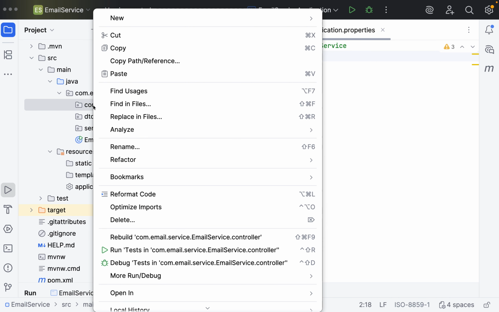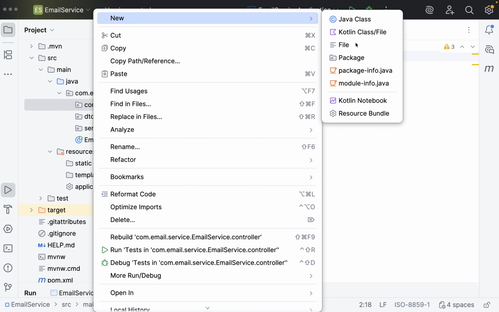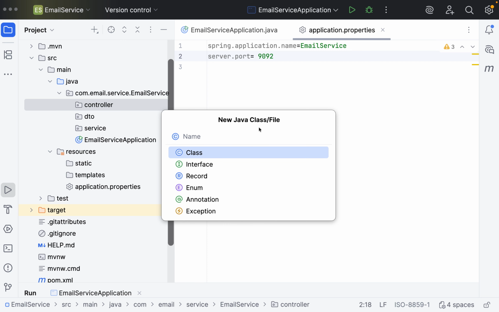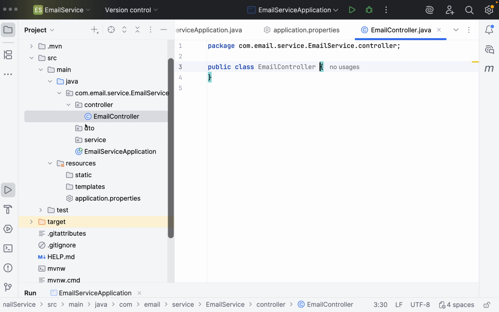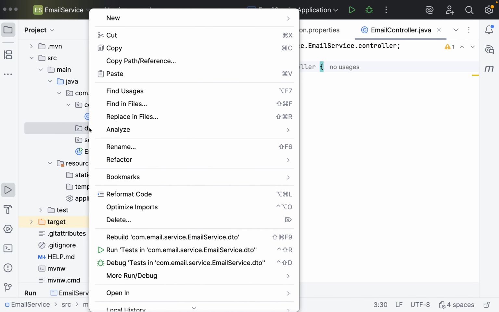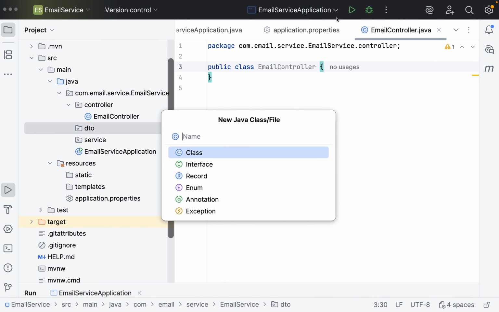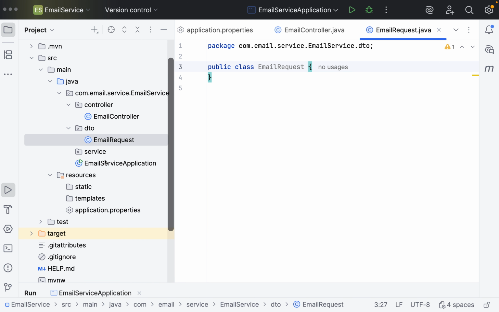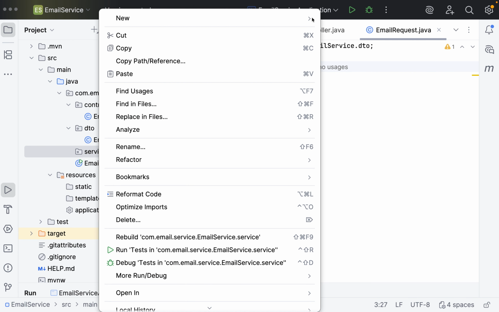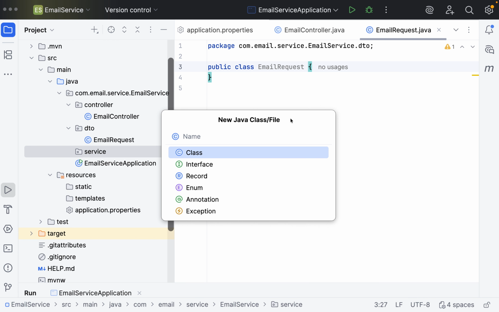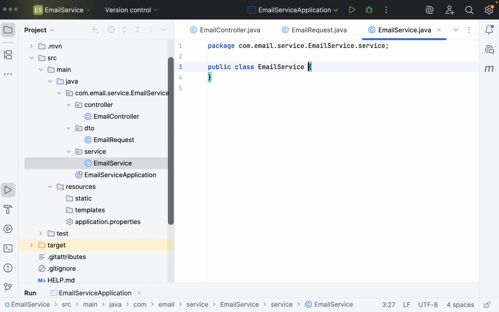In the controller package, you can create one Java controller, or REST controller basically, and that will be named EmailController. Here you can create one DTO class, EmailRequest, and here you need to create the service class, EmailService, that will contain the business logic, and it will be a singleton class also.